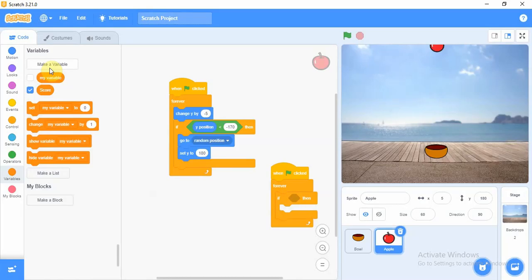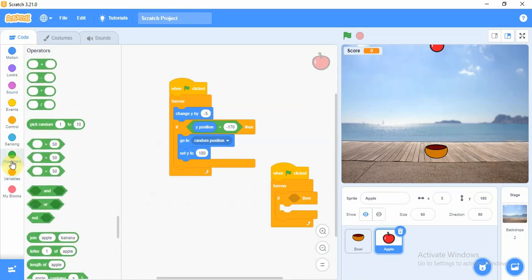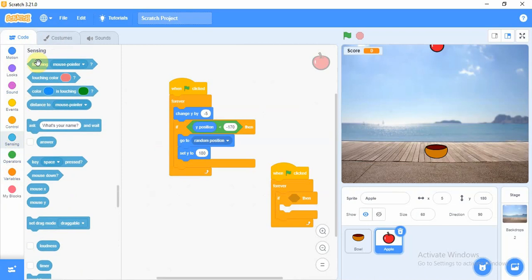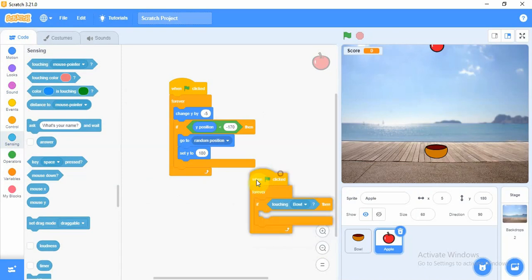Here we go. Now let's go to the operators, I mean sensing. Now let's take touching the mouse pointer. We don't need this mouse pointer touching, so I will choose the bowl.